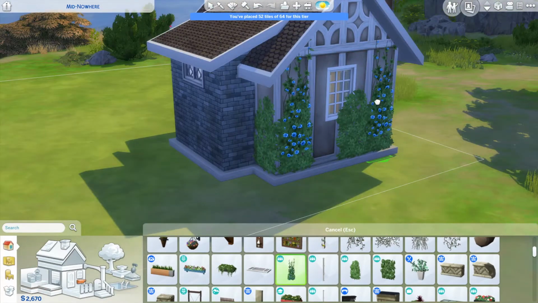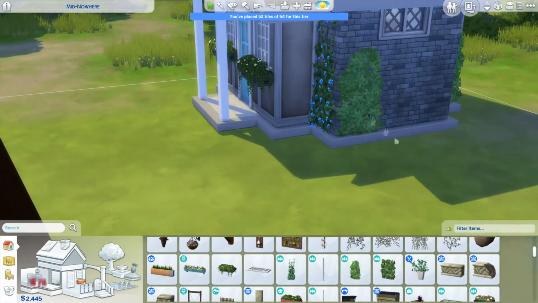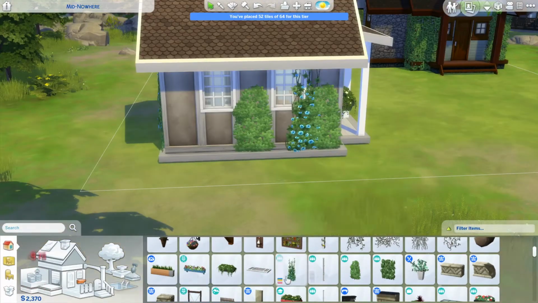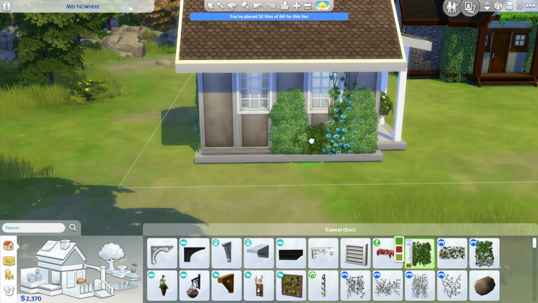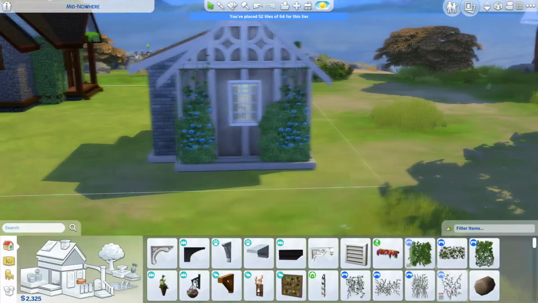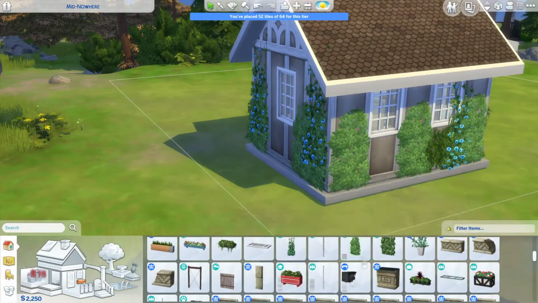For this one, I really just tried to make it actually usable, because, as I said, I would love to play in this. I think it's adorable, and I hope that other people want to play in it, too. I tried to not go overboard with the vines and stuff, though I did really want to. I love vines going up cottages and stuff like that. I think it's just adorable.